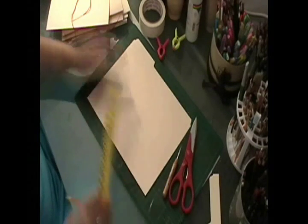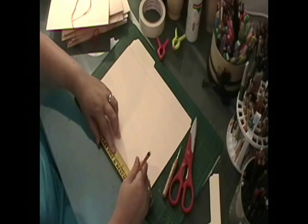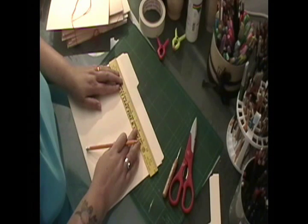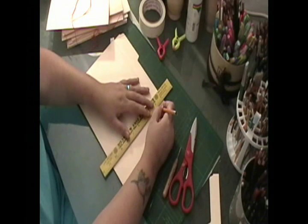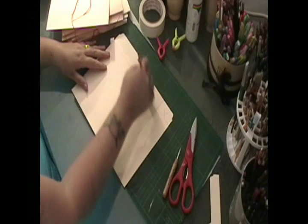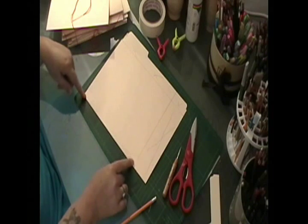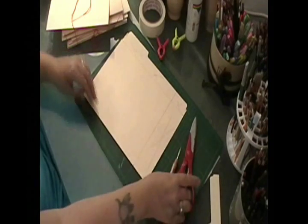We're going to do from left to right 9.5 inches on the bottom. Okay, 9.5 inches across that line we made at the top. Use our straight edge and draw a line again. And this we're not going to use. We're going to cut all of that away. So that will give us our 9.5 tall by 7 3/4 inch wide art journal. So let me cut this excess away.